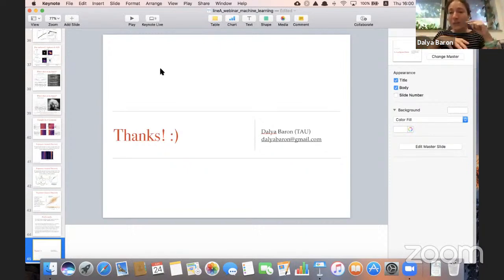So the algorithm is trained only on the training set. It does not see the validation set or test set. The validation set is used to optimize various hyperparameters of the network. So how many layers should I use? What type of nonlinear functions should I apply, etc.? But then I have my test set. These are objects for which I have the class, but the algorithm didn't see them.